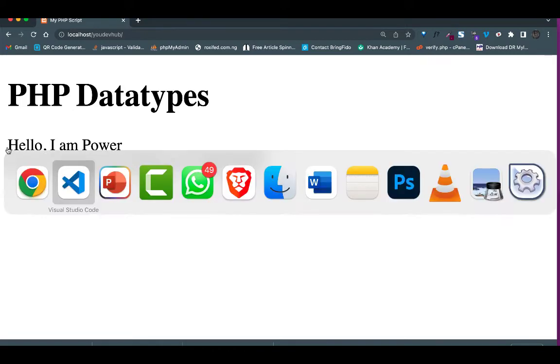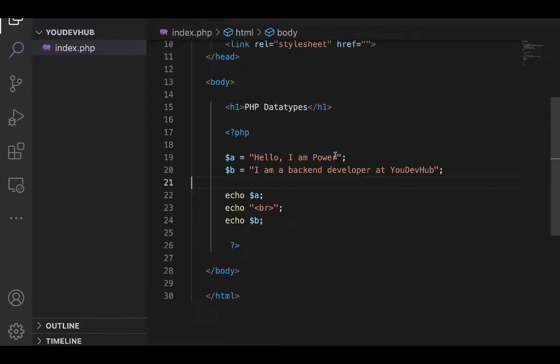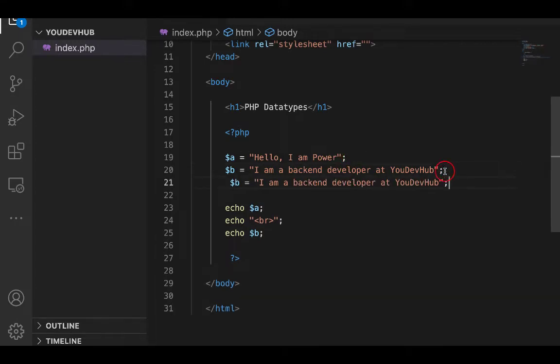Mind you, if we have a number, let's say we add another line of text here and call this variable C, and it says I am 24 years.